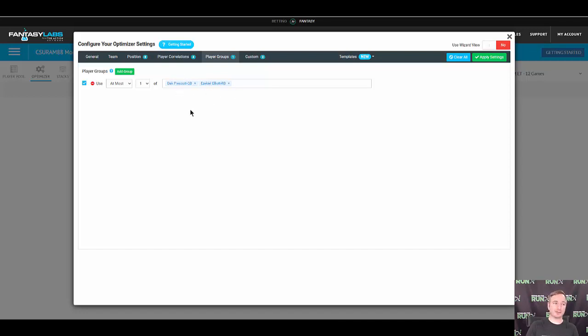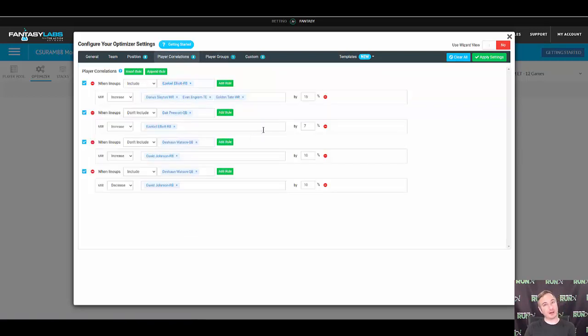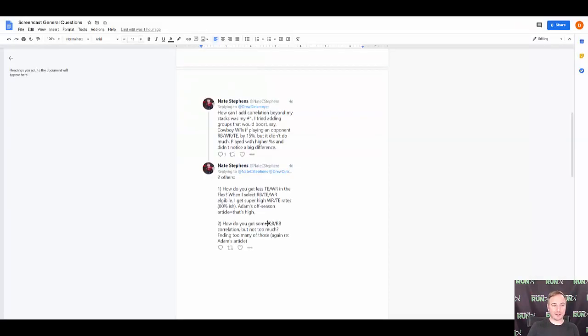Now, David Johnson with Deshaun Watson. Johnson was cheap enough, and I thought modestly owned enough, that I was going to use him in some Deshaun Watson lineups, but not all. And because running backs generally have a little bit stronger projections than wide receivers, if you don't do something to knock them down, you'll get a lot of the quarterback with the running back together. So what I did here was I decreased David Johnson's ownership in lineups with Deshaun Watson, and I increased it in lineups without Deshaun Watson. Basically I'm trying to say I want David Johnson ownership, but I'd like it separated from Deshaun Watson, and I don't want to make a rule that purely eliminates it altogether. So that's how I go about doing that.